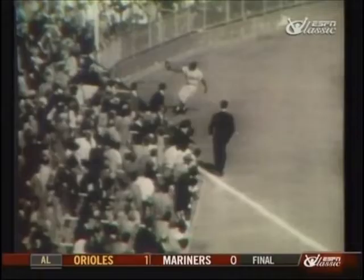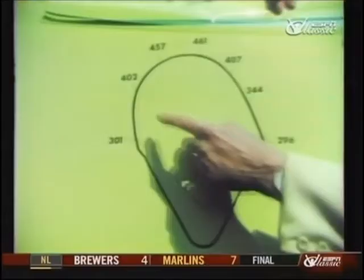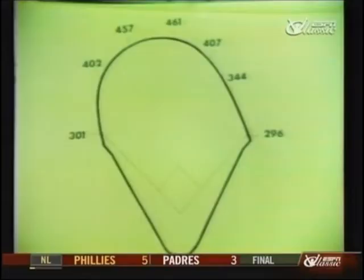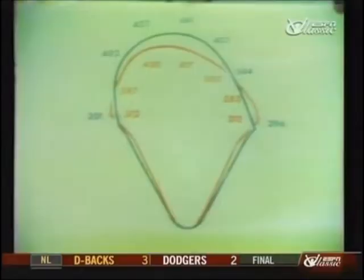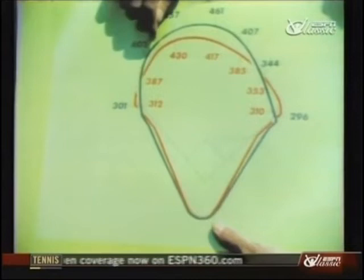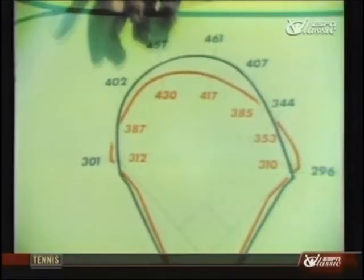And that points up the changes that have been wrought in the dimensions of Yankee Stadium. This is the way the stadium used to be — what they call Death Valley: 402 in left verging on left center, 457 left center, 461 dead center, 407. They used to go crazy trying to hit the ball out under those dimensions. But now, just to show you vividly exactly what would have happened — Amoros still would have made the catch on Berra; it's gone from 301 down the foul line to 312. But DiMaggio, whose ball was caught by Gionfriddo out at the 402 mark, would have had a home run. Death Valley's been cut down: 387 against 402, 430 against 457, 417 against 461, 385 against 407.